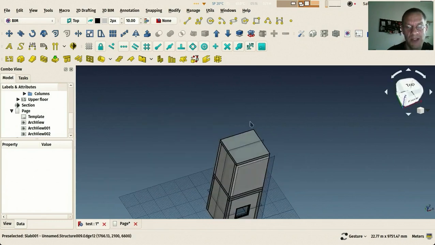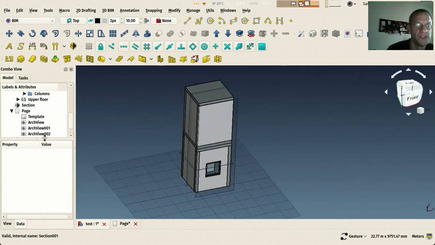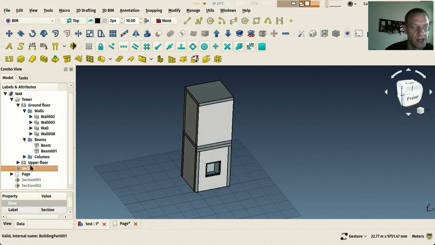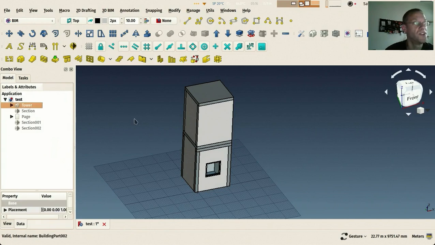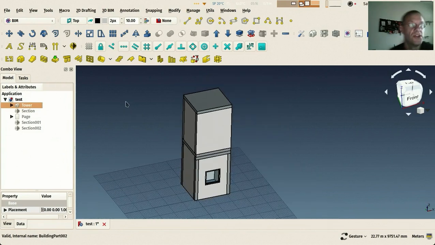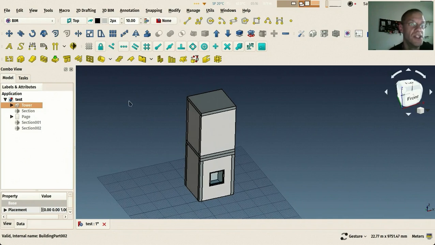One last thing we might want to do here, basically, is export this model to other BIM applications. I'm gonna hide all the things I'm not using here. And I will simply export this tower object. To have IFC export enabled, you need another piece of software, which is called IfcOpenShell. On Linux and Mac, you need to obtain it yourself from the IfcOpenShell website. And on Windows, it is bundled already inside the FreeCAD package. So if you install FreeCAD, you already have IFC import and export on Windows.